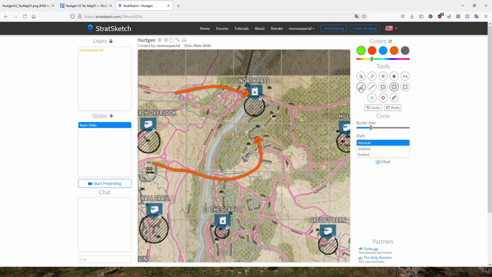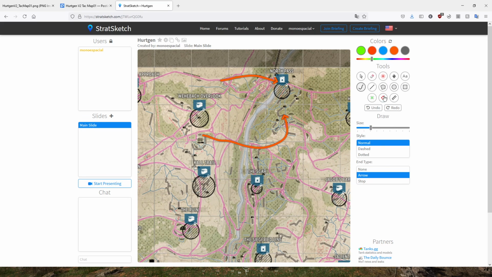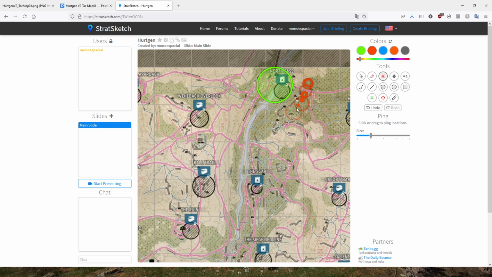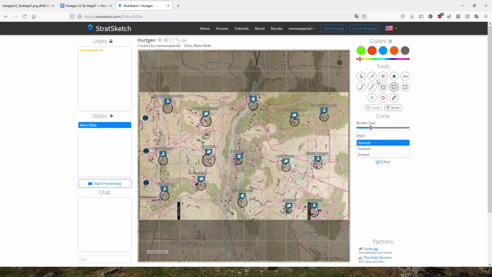Same goes for the other side, because once the enemy gets behind you with an airhead in this map, it becomes nearly impossible to counter them. I think this is one of the biggest mistakes people make when playing Hürtgen. If you're all focused around this area, and the enemy has a garrison or has presses around here, and they then start coming around from here and destroy your spawn garrison, that's going to be extremely, extremely hard to recover from. So one of the key aspects of this map, and I think of this map more than other maps, is always having garrison presence on both sides of the river.